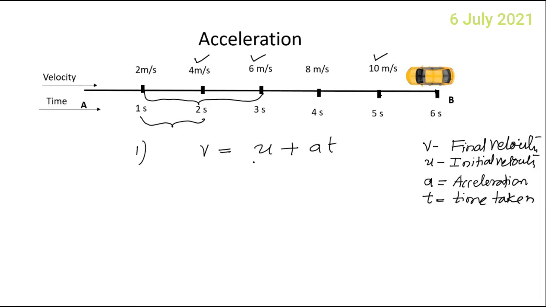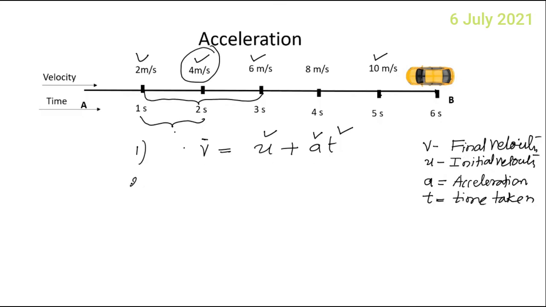Now where all can we use this equation? Sometimes they will not give you this number, 4 meter per second. So final velocity is not given, right? But they'll give you time. Time is given. Acceleration they will tell you. Initial velocity they will give you. You have to find out the final velocity. Answer should be 4 meter per second. You have to use this equation. Right? In different ways it is asked. So many manipulations, combinations of all these equations on which the problems will be asked. Okay, so please remember v, small u, small a, small t are used for these physical quantities.